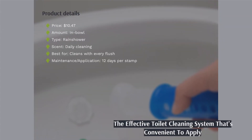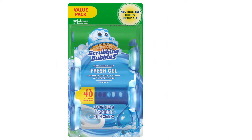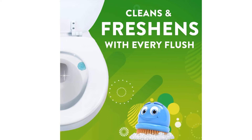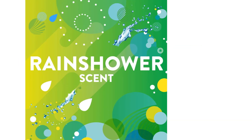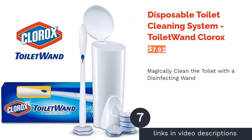The next product is Scrubbing Bubbles Toilet Bowl Cleaning Stamps by SC Johnson — another automatic cleaning system that cleans with every flush. Using a dispenser loaded with gel cleaning stamps, you position the device near the toilet bowl rim and eject the stamp, which freshens and cleans the toilet leaving a rain shower scent. Each gel stamp lasts up to 12 days. Reviewers noted the smell could be overpowering for those who prefer milder scents. The stamp dispenser is also appealing to curious children, so keep it out of their reach. Overall, the stamps did their job well and didn't harm plumbing.